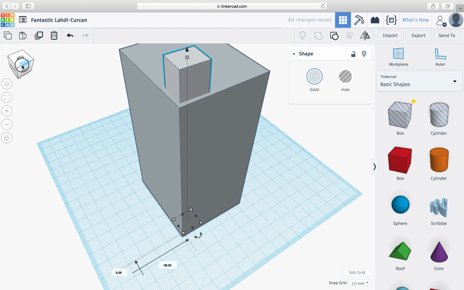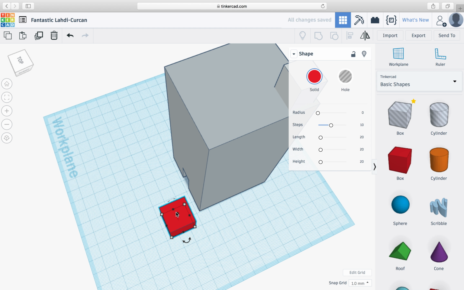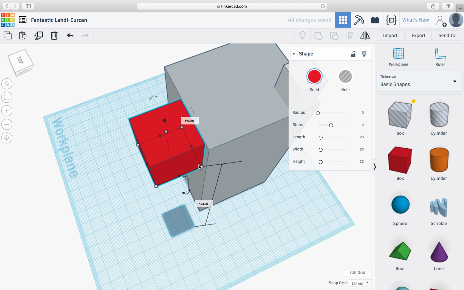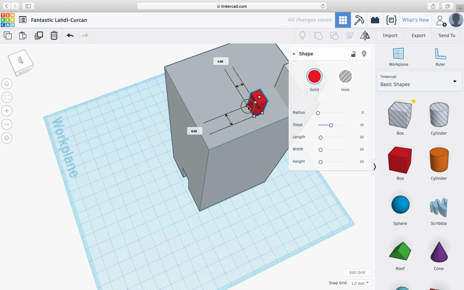Now we need to do an upper door, so let's make the upper door. What I need to do is just do the same as the last door to make it.